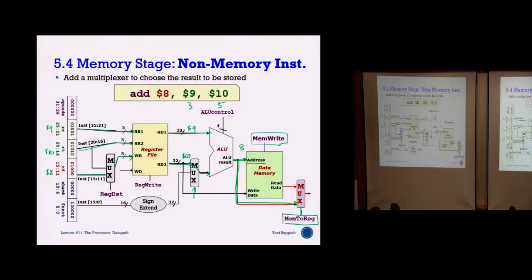and at the same time I have another selector here to tell me whether I want the data from the ALU result, which is this, okay, or I want the data from my memory, which is this. Okay, so both will come out. Something will come out of the memory, and at the same time, you have something coming out of the ALU. Okay, but in this case, the memory to register selector will be set accordingly so that I know I want the data from the ALU result, because this instruction has nothing to do with memory. Okay, so the ALU result is the one that will be selected to go out of this multiplexer.